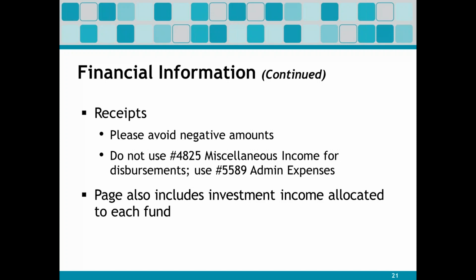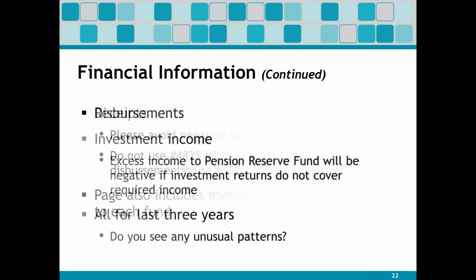And that last note, I think especially this year, we will be seeing negative numbers for, can we go to the next slide? For the pension reserve fund, the investment income, I got ahead of myself, but the receipts page and the income page both have excess investment income going to the pension reserve fund. So if your investments are not great, you'll often see a negative number for that on the receipt page.